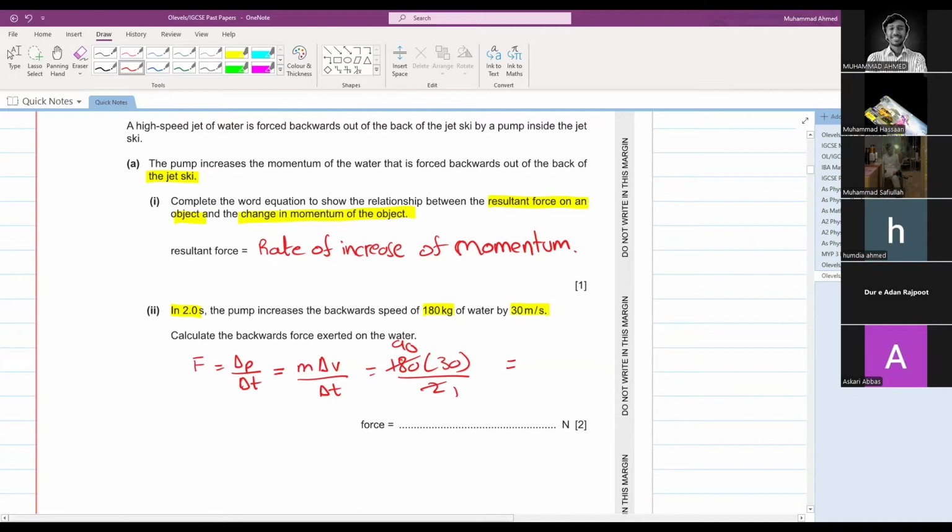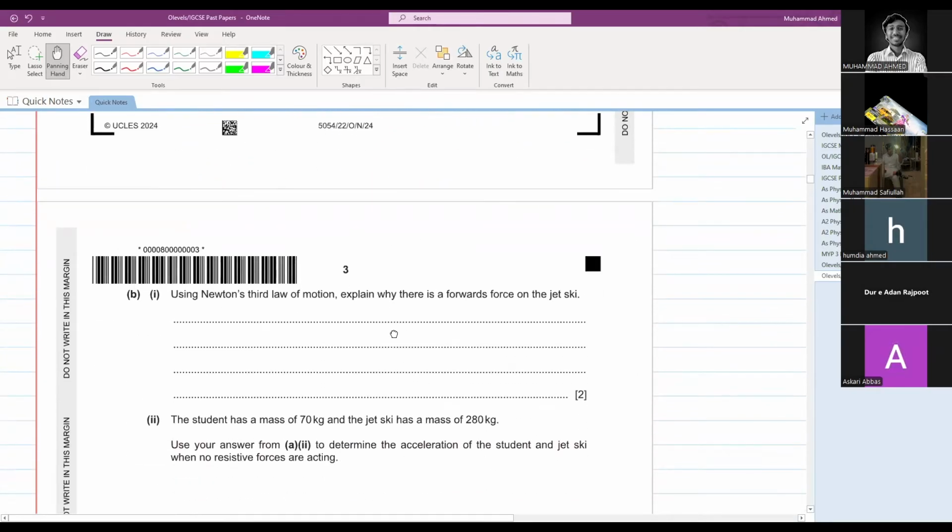And make sure you have a calculator as well. Beta calculator भी please classes में निकाल के रखना. Don't just watch it like a movie. Practical करोगे तो ही you will get more and more good at it. Your force comes out to be 2700 Newton. Make sure you have a calculator.